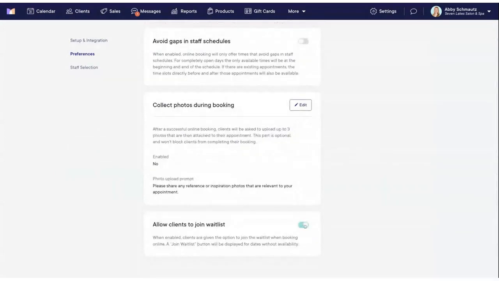And as you can see in my account, this setting is already turned on. So that is great. We definitely want to make sure that that is turned on. So I highly recommend you enable that setting. When you have this turned on, it's going to make it a lot easier for your clients to book appointments with you and save them the hassle of having to call you or email you to get on the waitlist, things like that. And this is also going to save your staff time as well.